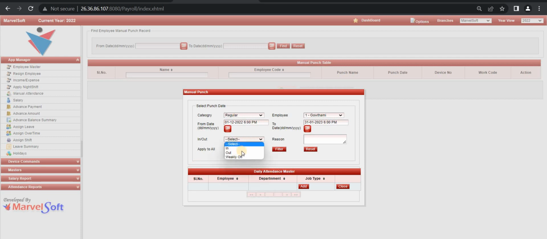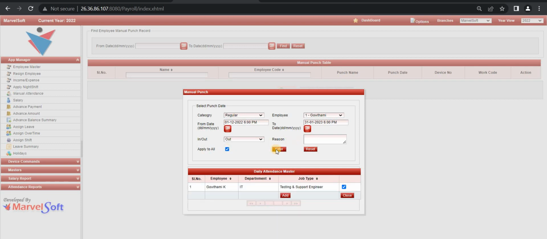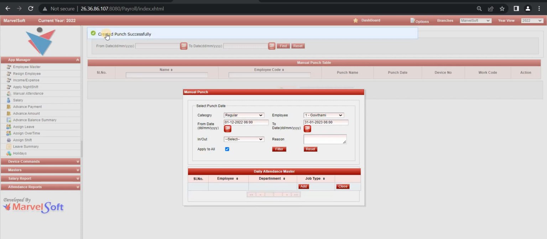And select the out, and then click on apply to all, then click on the filter button. Here select the check-in and then click on the add button. Here the punch is created successfully message will be displayed. Then click on close.